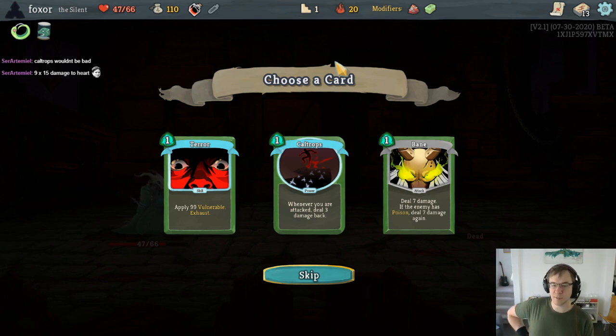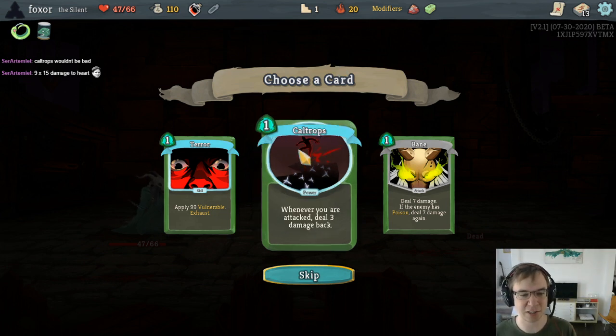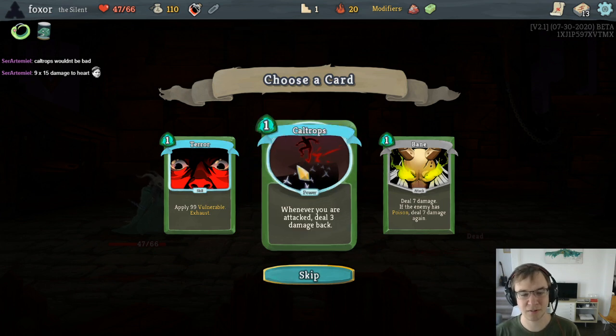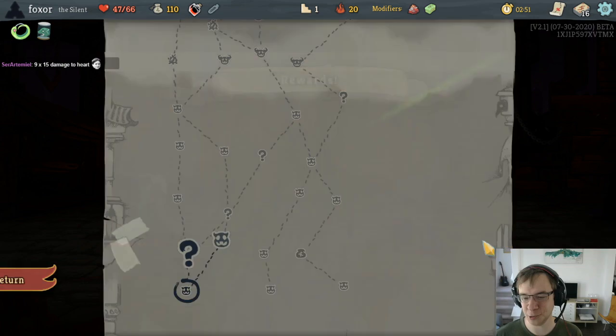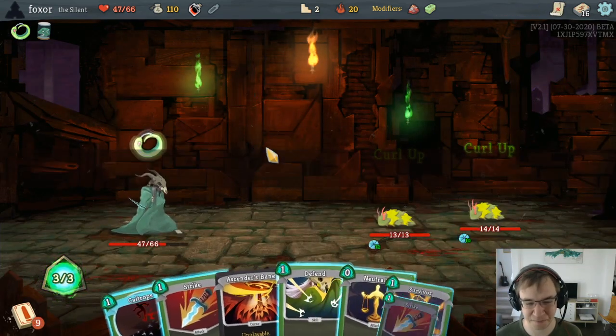Yeah, it's a ton of damage against the heart. 9 times 15 is like almost a damage cap. It's like 135 damage. I think I'm gonna pick it just because triple terror is so bad. It's just way too much terror. We need some damage, so I guess Caltrops is kind of damage. Oof. Not looking promising so far.